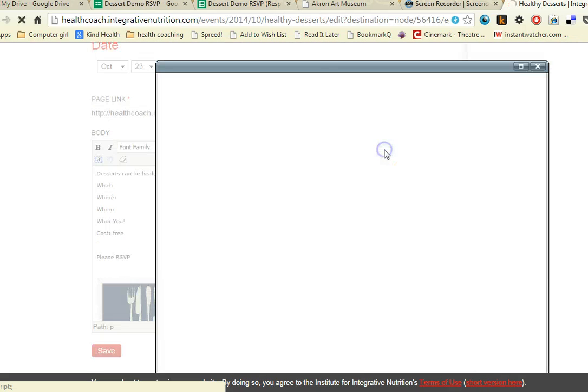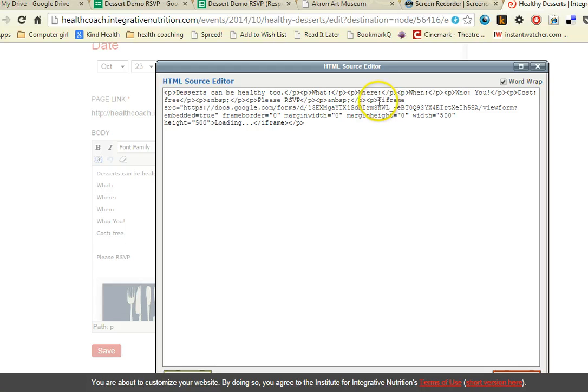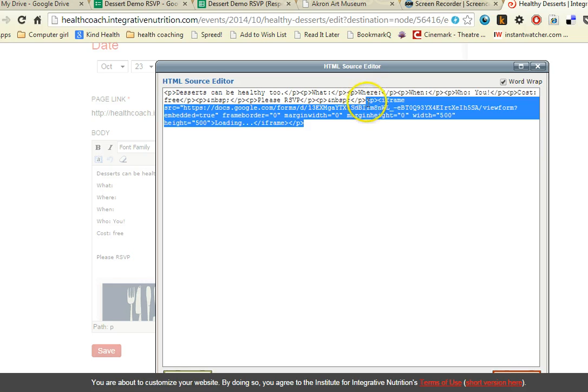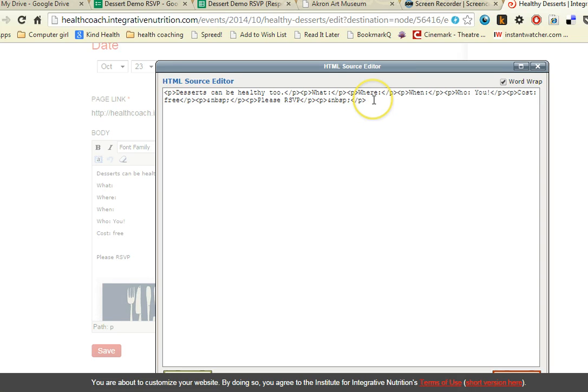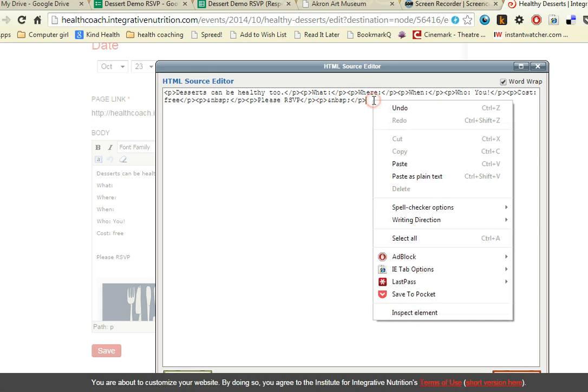Okay, so click HTML, and then the code starts with this iframe, and there's a P before the iframe, so you can actually start with this P. It's an open caret and then a P, and delete that. As long as your code is ending with this close P, you're fine.